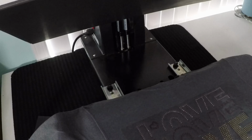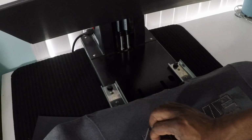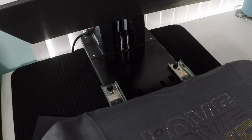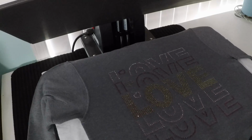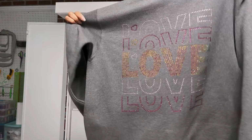Time is up. Now it's time to peel the transfer tape off and reveal the final project. That looks so good. Now we're going to do a second press for added security. Here's a closer look at the final project.